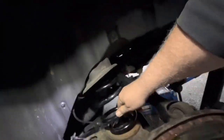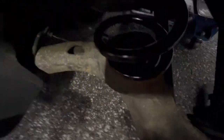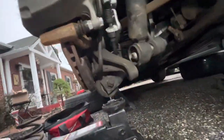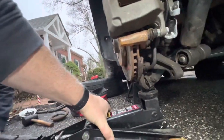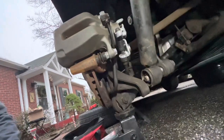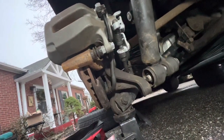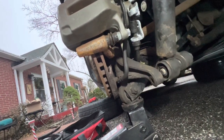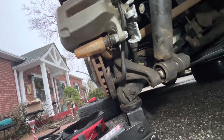Where does it go, though? The end is there. It goes there? Yeah, you can see the end is up against it, although I don't have the light on. Yeah, it's there. More like there. A little bit more. All right, let me try just a hair, not even a full, keep going. More. Okay, right there, let me try.